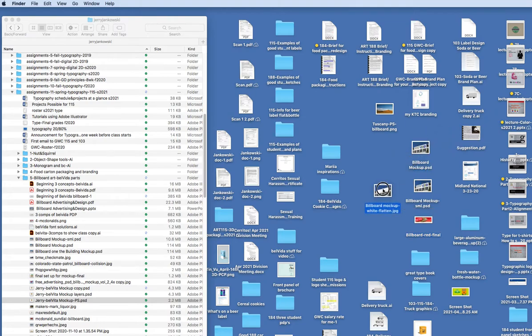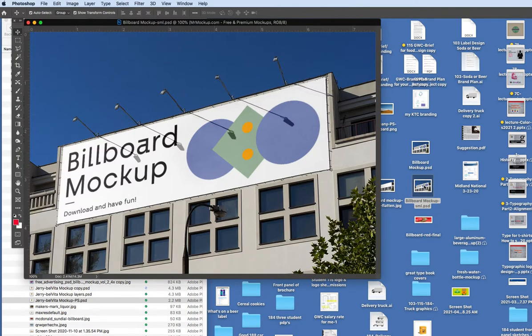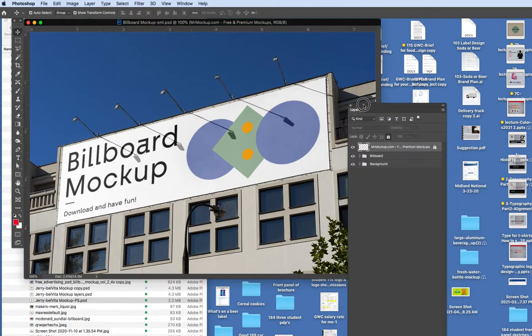One is this one called Billboard Mockup SML, small. The original was way too big. So anyway, you have this. It will open in Photoshop though, all right? Now, this is a pre-set up template. You can get these online for free. You just got to shop around a little bit.